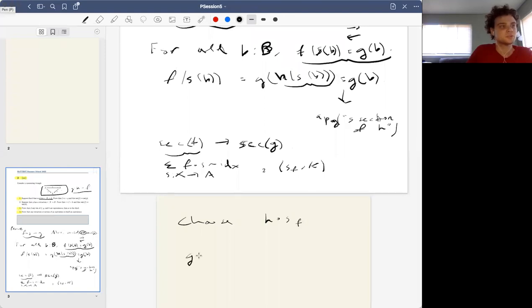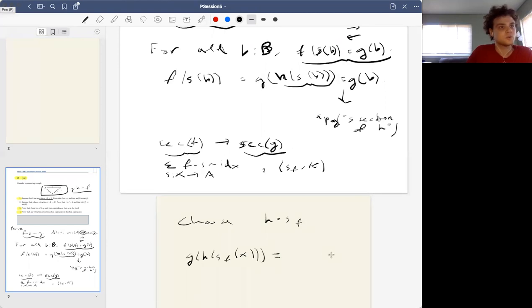Let's actually give a proof term, at least informally, that it is indeed a section, because that's the second element of the sigma type that we need for sec of G. Okay, so S, an arbitrary element in the domain.